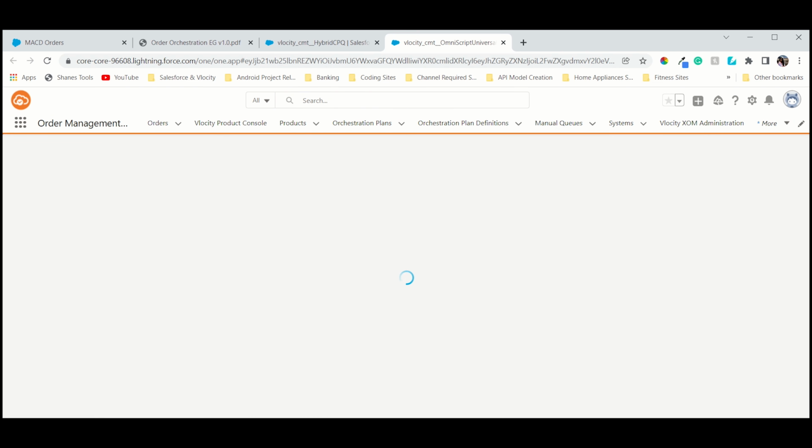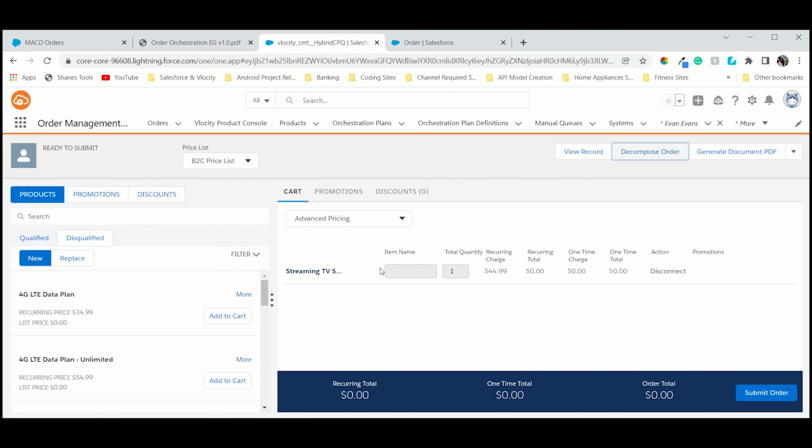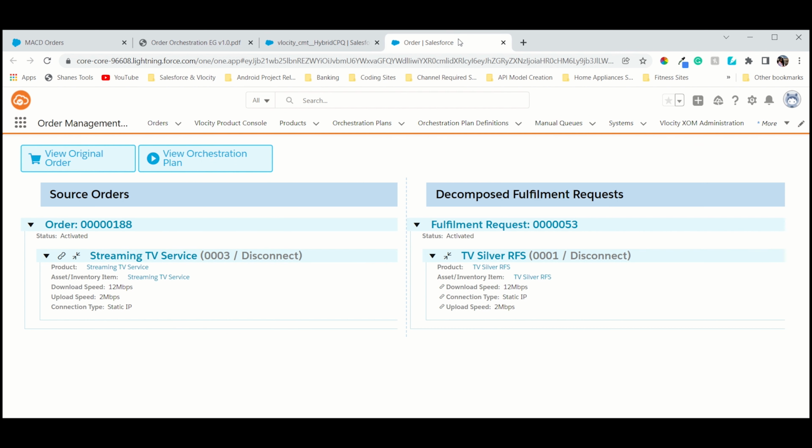Okay, now let it load. As you can see, the silver is coming with the disconnect. So you can see that previously the bronze was coming with disconnect and the silver with add, right? For disconnecting the silver, we are using the same manner: go to the account, change to order, and the action will be changed from existing to change. It will come with the change, and then we have to delete the configuration, then the status will be changed to disconnect. Now we have to go to the orchestration plan.